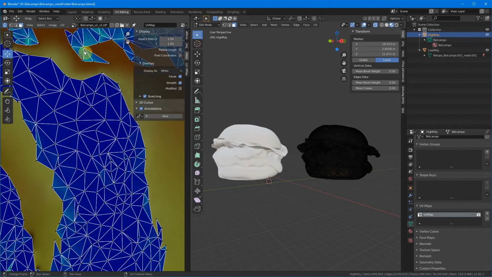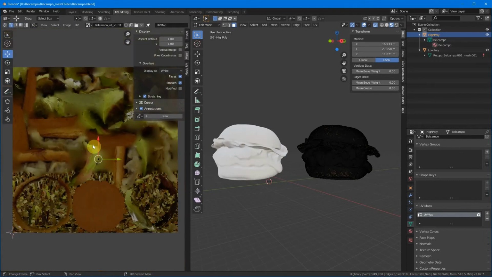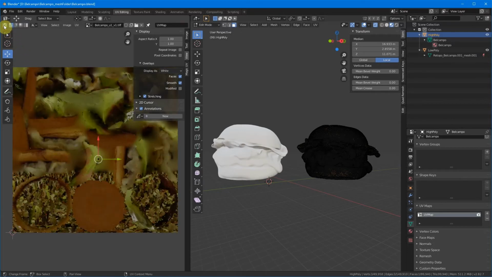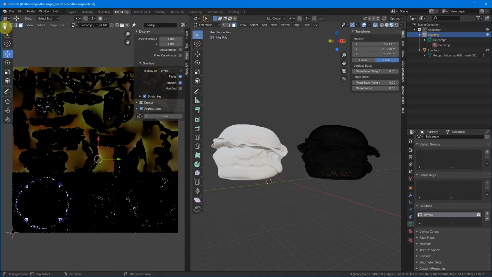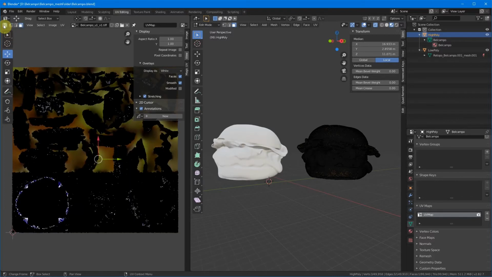If we come here and put it down, we can see actually this is the color map for the high poly model. And if we turn on this UV sync selection, actually we put the UV map on top of the color map. And you can see the color map and the UV map are actually matched with each other. So think about this, the UV map is kind of like the frame, and the color map is kind of like the paint or the color that is put on top of the UV map.